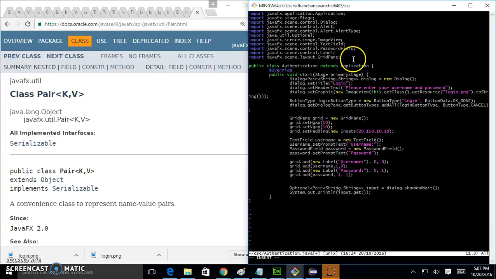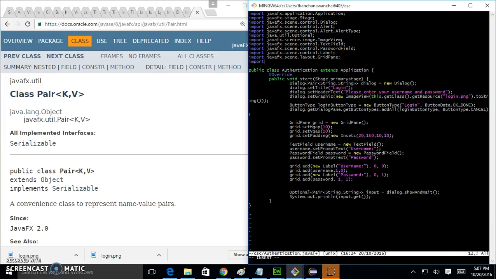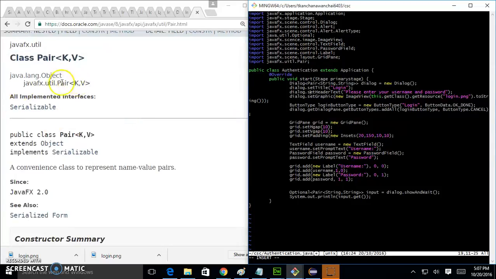So Pair comes from javafx. Import javafx.util.Pair, key values. So let's say we just do that without the KB because that's the class name.